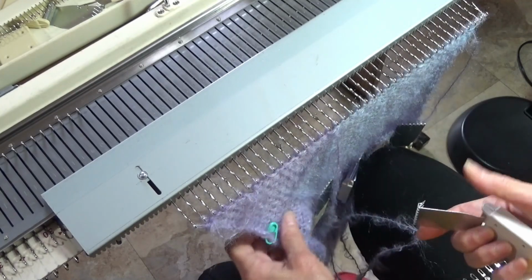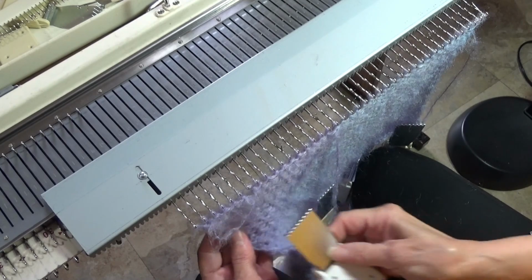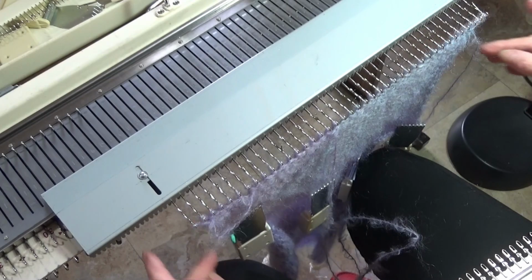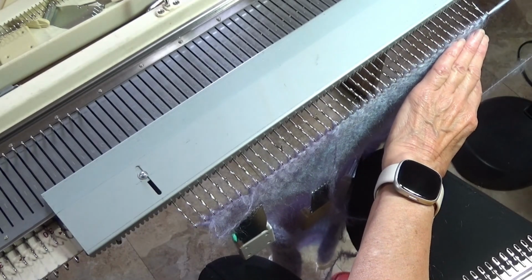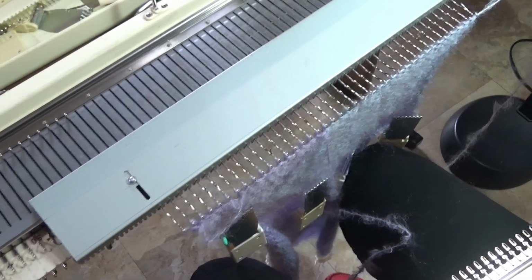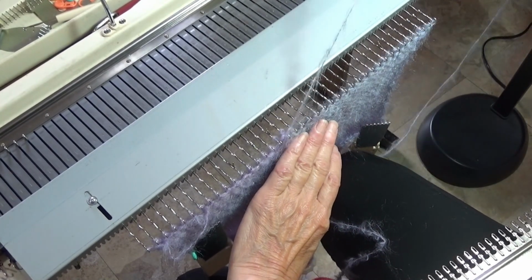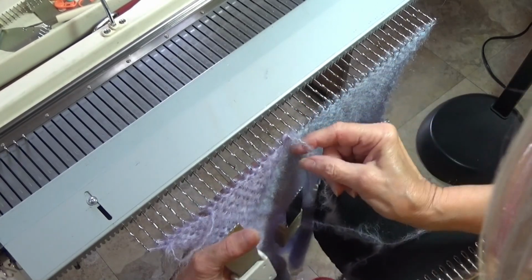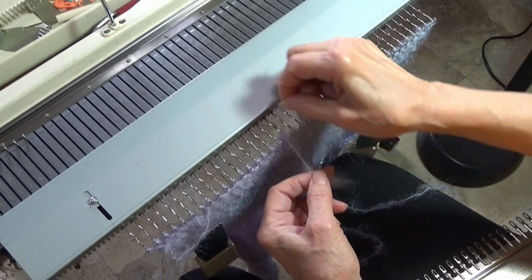Now I'm going to add my weight back that I took off because I did find a stitch that was undoing itself. So I fixed that too. I just caught it with a tool and I'll stitch it in later. Okay, now I can take the end of my yarn and I can pull it like so. And you see how the stitches are coming up really into the hook heads. Now that's my first half, and I just lift it, and that takes care of that row. Now this is where I changed yarn at this point. So, and it's twisted. So I have to untwist it.